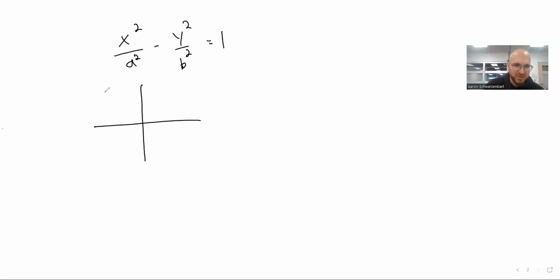So standard form here is going to be x squared over a squared minus y squared over b squared equals 1. And this is horizontal. Putting it on a graph, it looks like this. H and k could be in there, but for today, we're not going to use an h and k. Those dashed lines are asymptotes. We'll talk about how to get them. That's your horizontal one.